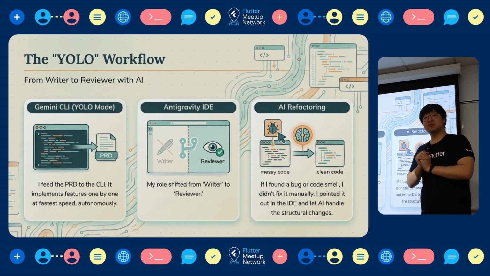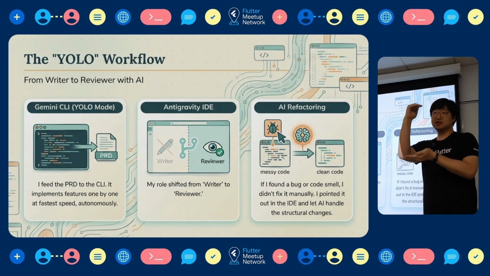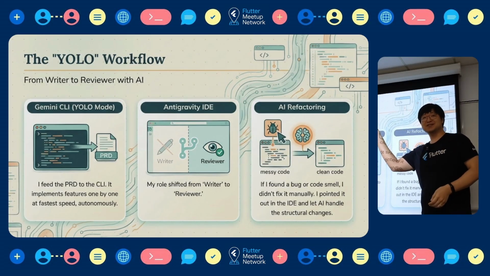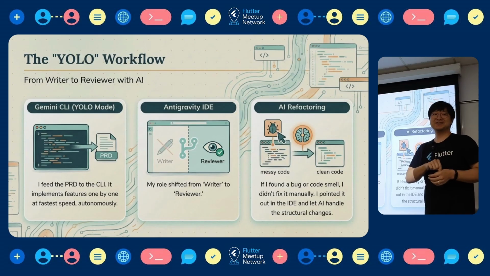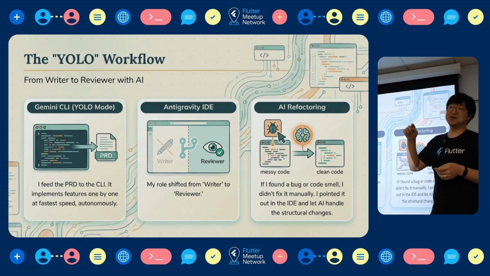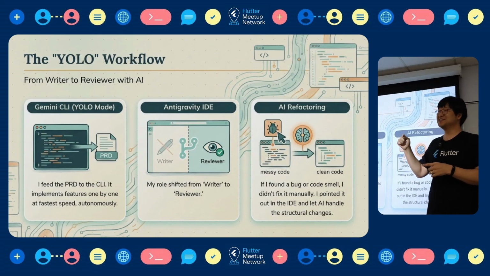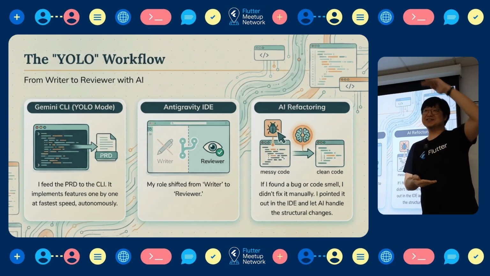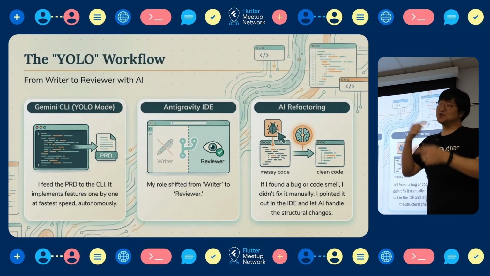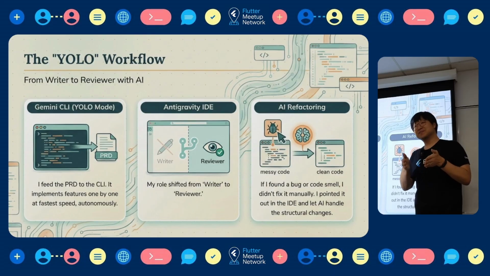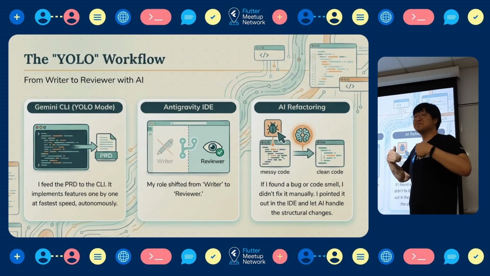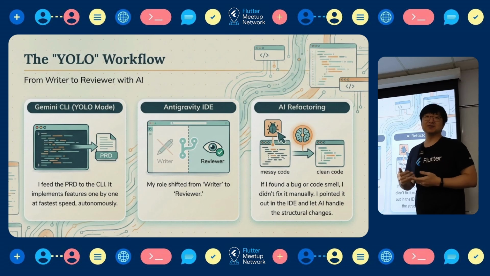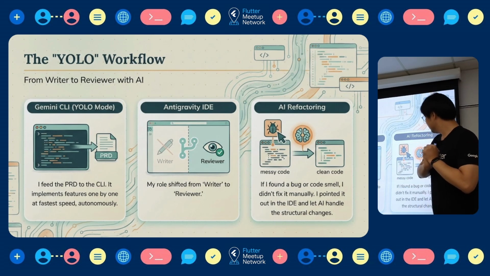So when Anti-Gravity is complaining about this amount of lint issues, I just click the button sending it to the chat, and then fix this. If I do the same thing in Gemini CLI, it will run the lint again, and then it will fill up all the context and navigate all the source code and so on. It takes a lot of time, and it burns out all the context you have. So it's wasting all the money. So Anti-Gravity was good at that.